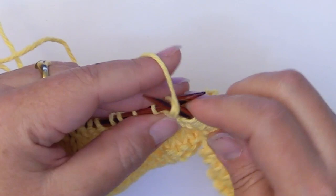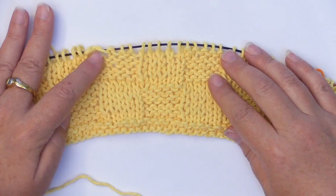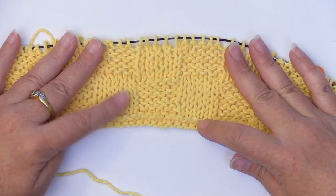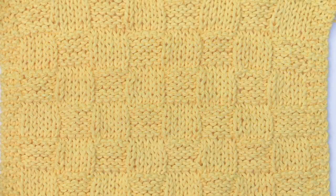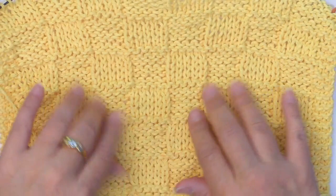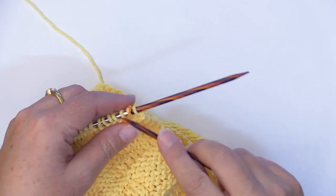I've completed my repeat from rows eight through 12, and this is what it looks like. You can see how it's starting to look as if it's weaving — this is when it starts getting exciting because I like when you can start seeing the pattern form. From here, you're going to repeat rows one through 12 three more times. I've repeated rows one through 12 three more times. Look at how nice it looks — it's got a wonderful texture to it, and when you flip it over, the backside has a little bit more of a ridge. Now I'm going to knit the next two rows, slipping your markers, and I will meet you at the end of that second row so we can begin the bind off.